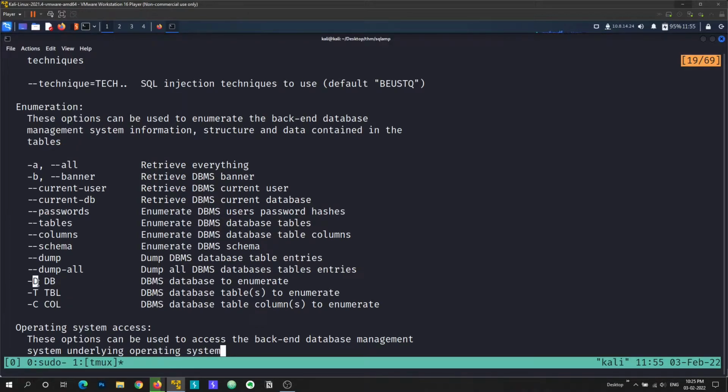Like you can specify the -D flag, the database that you want to retrieve. If you already know what database is installed on the box and what the name of the database is, then you can specify it and it will only go for that database. And if you know what tables are inside the database, suppose there's a table called users, then you can specify -T and it will only go for that users table.